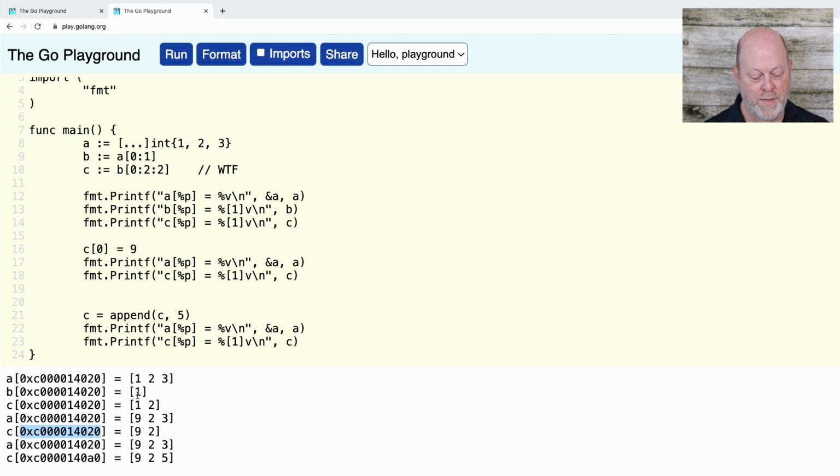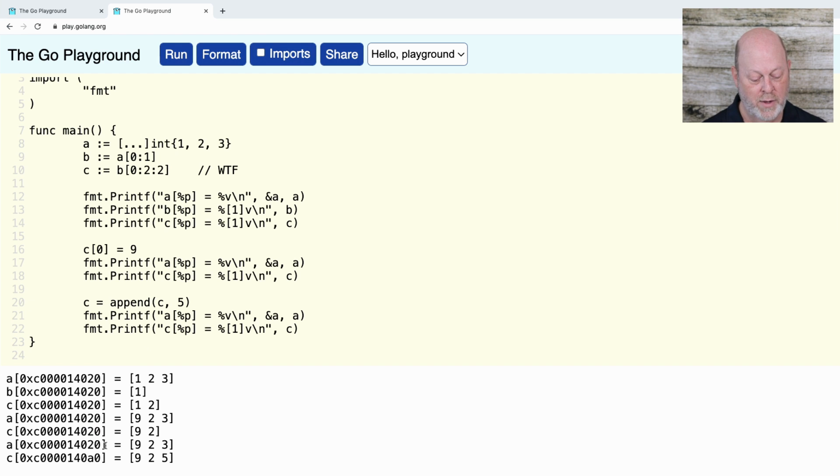All right, and then when I do the append, I get the reallocation and the address changes, and I get the append on the new copy of C with 9, 2. So the order does matter. I made a mistake in what I was saying, right?